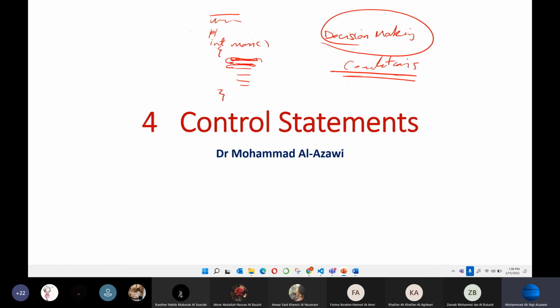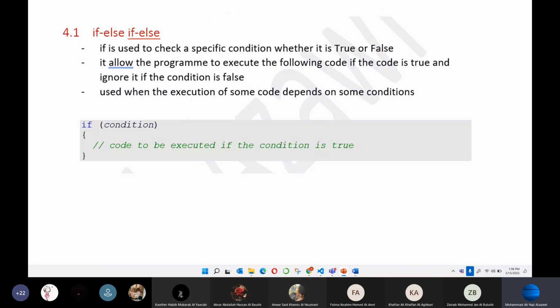The first one is the if, else, and actually we changed this to be like this: if, else if, and else, or just if else. What's the if else? Before going to the other two types, we will talk about the if alone.